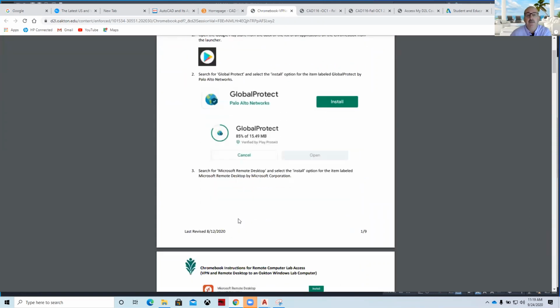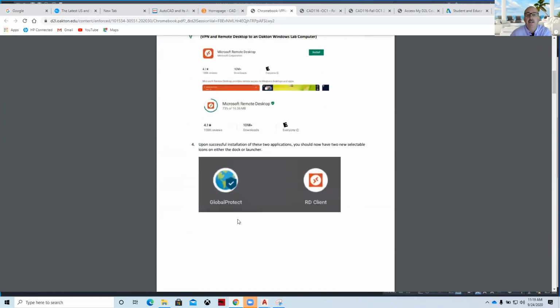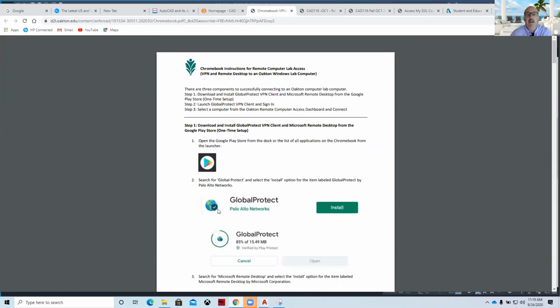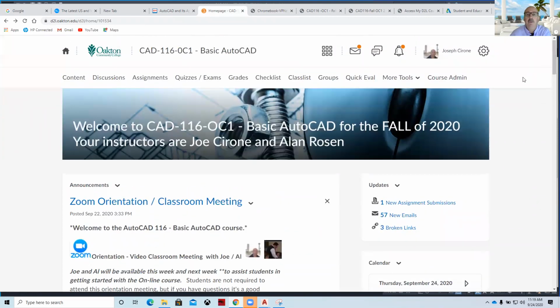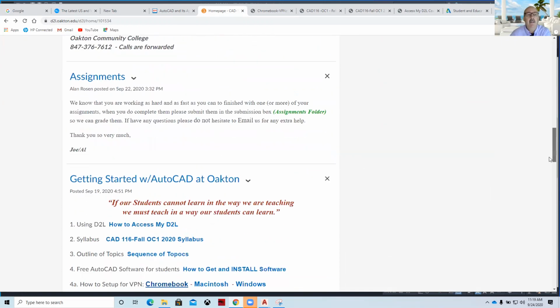I've been using the VPN to VPN into the college, as long as you have a good internet connection. But it does take some horsepower to run AutoCAD. We really think the best way to do it is to download the student version. All right, so that's the syllabus and the sequence of topics and how to get the software set up and running. And we do want to emphasize, if you do have issues or problems with that, send us an email and we'll help you get that started. Just hit on this little email and say, help, I need help getting my AutoCAD going.